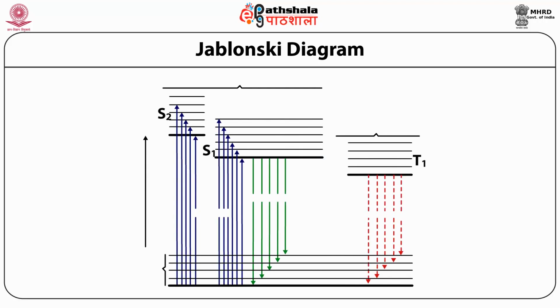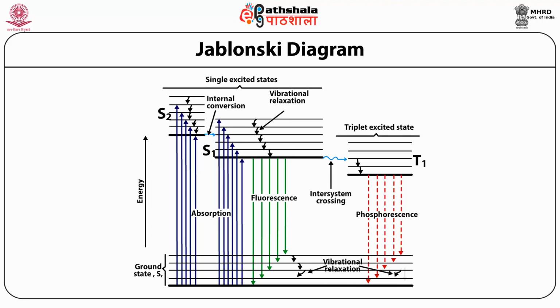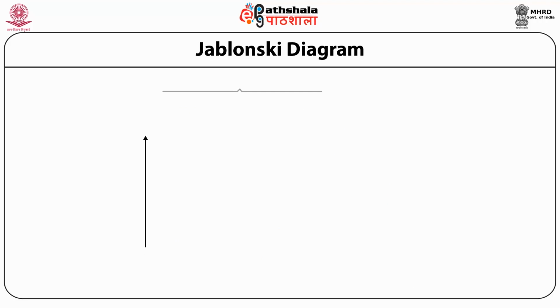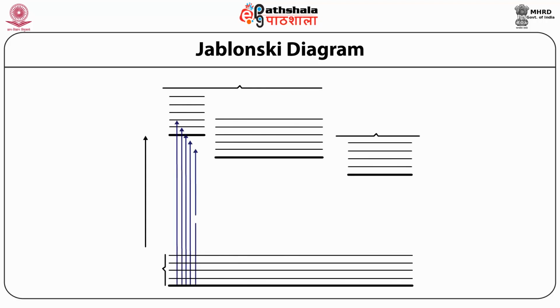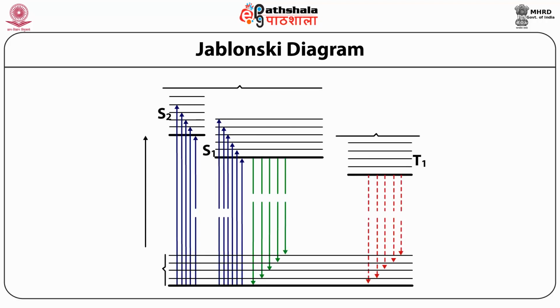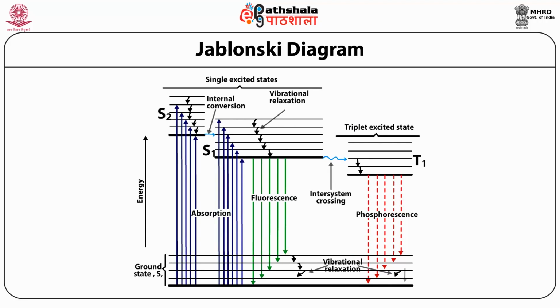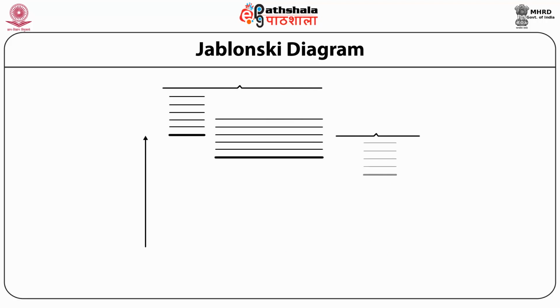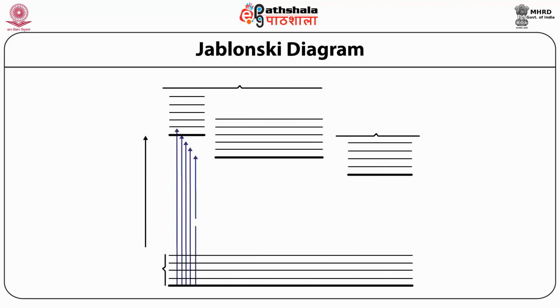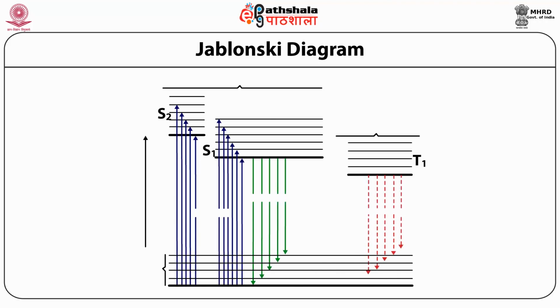The figure is the famous Jablonski diagram, which otherwise is self-explanatory, but one can see the singlet and triplet states of the molecule. There is internal conversion or intersystem crossing. When the transition takes place from one singlet form to another singlet, then there is internal conversion, and if the transition takes place from singlet to triplet, then it is called intersystem crossing. Although there is internal conversion in triplet excited states, it can be neglected because the transition takes place before the building up of triplet states.